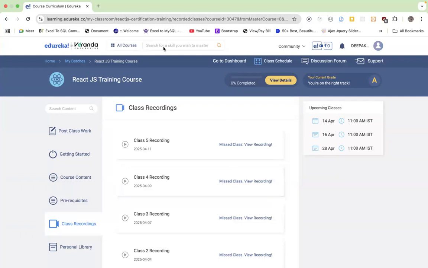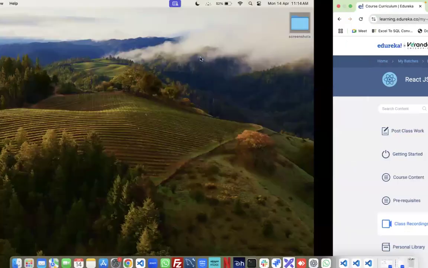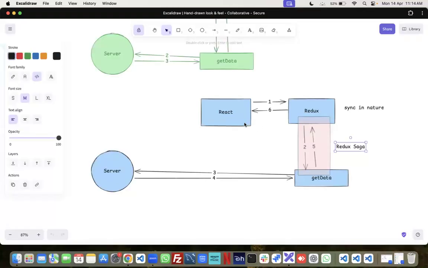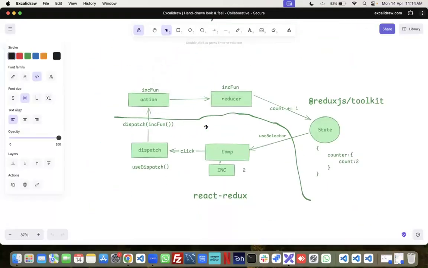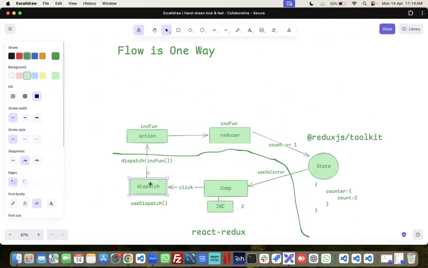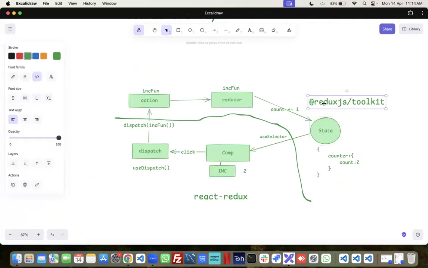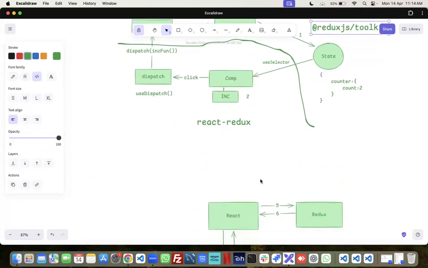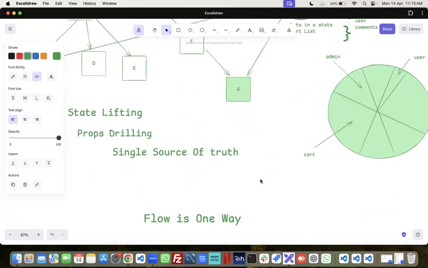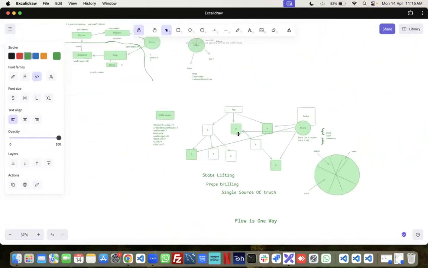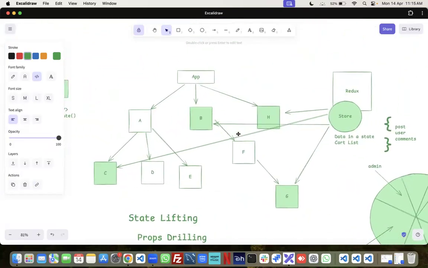Okay, great. So now let's move forward. In today's session, in the last session, I gave you the basic structure of how exactly Redux works: what is meant by dispatch, action, reducer, and state. Then we saw a very small program, a simple counter application in Redux, and before that we saw what is meant by single source of truth and its base use.